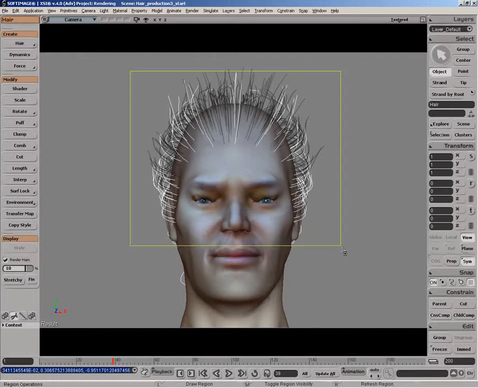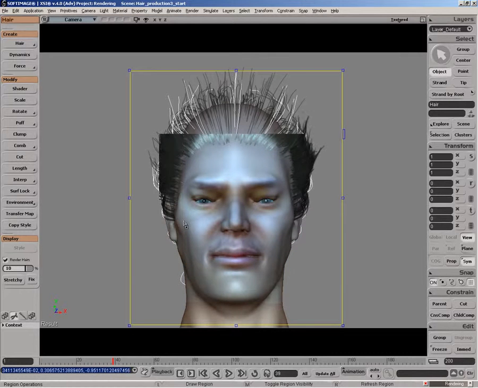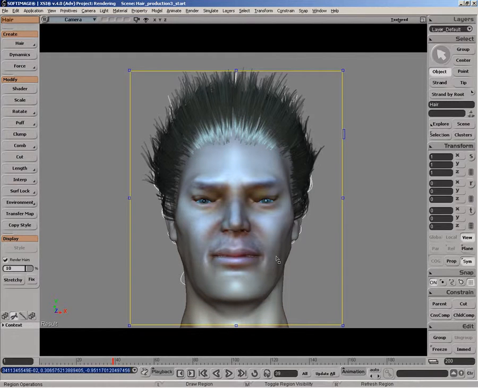You can see if we draw a quick render region what the hair is looking like. Now it takes a second to actually generate all the render hairs, because remember, right now we're only looking at 10%. And there we go. We're getting all the render hairs there. So you can see already it's not that bad. All the fine tuning, this is a good way to get the general motion of things, is to just comb certain areas and directions and then refine it.